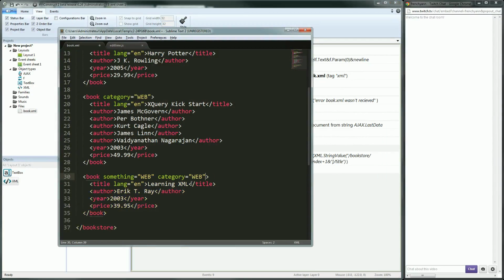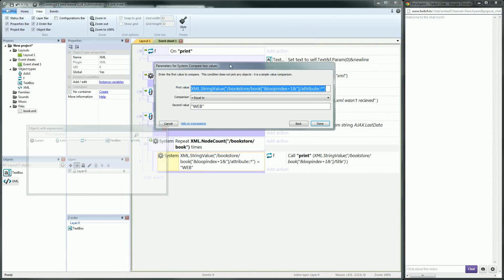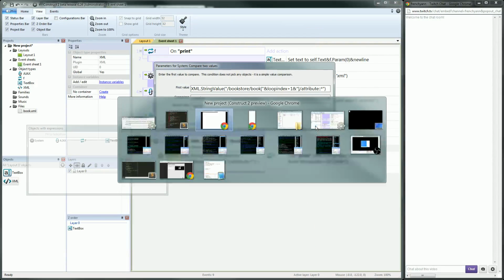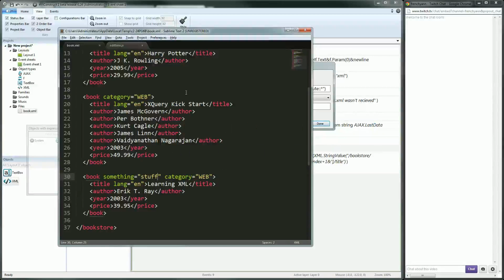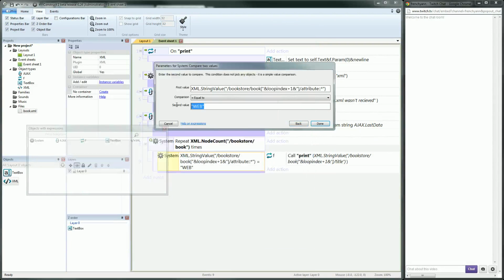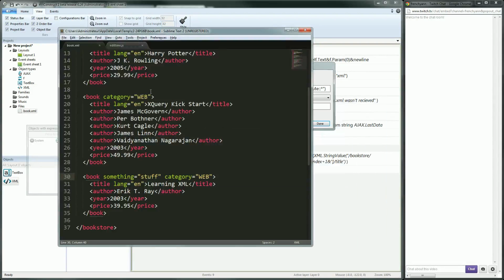Now something you want to be wary of is, let's say I have category web and something stuff. Let's say you have that. If you do this, what do you think? Will we have both, since in the end we have an attribute with a web, or will we have just this one?